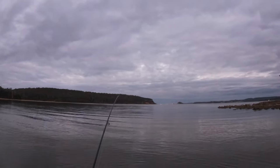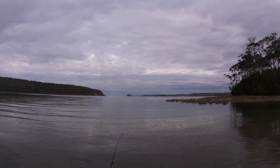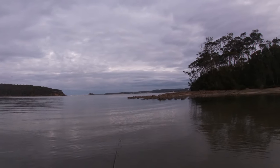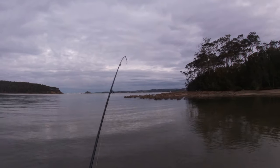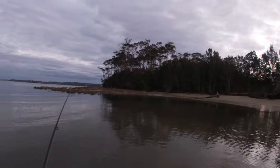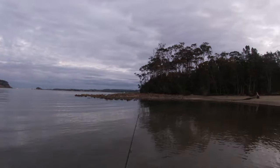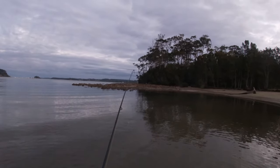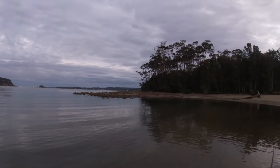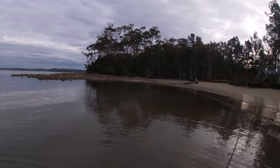I hope the GoPro is recording. Yeah, it will. The fish is frothing. It's a very nice fish. My first flatty in my new home. Just slowly walking him back. Oh, my leader is so close to his gill rakers. 6 pound, and he'll slice through that in one move. Keep his head down. He's coming towards me. Yeah, it's a nice fish.